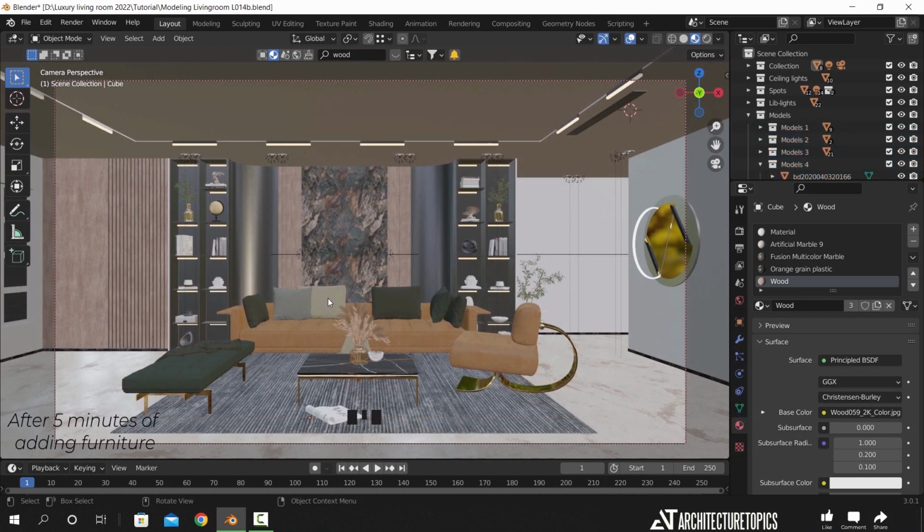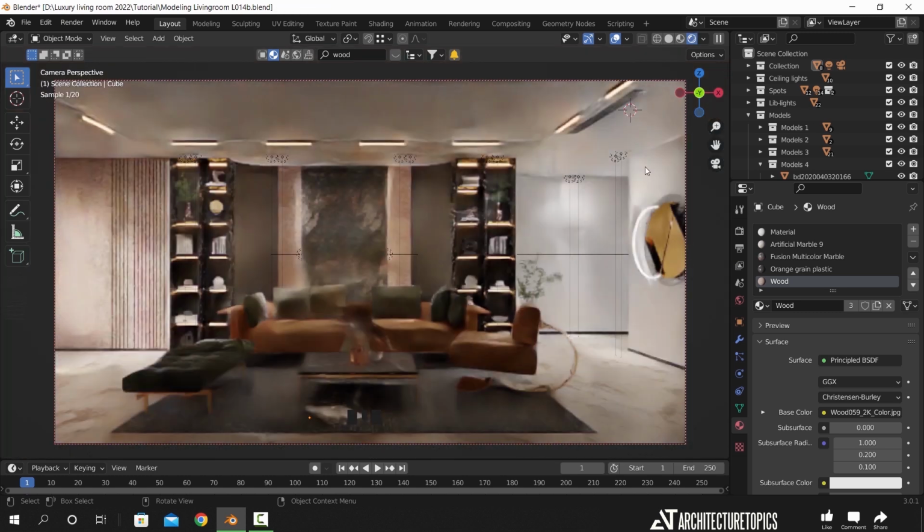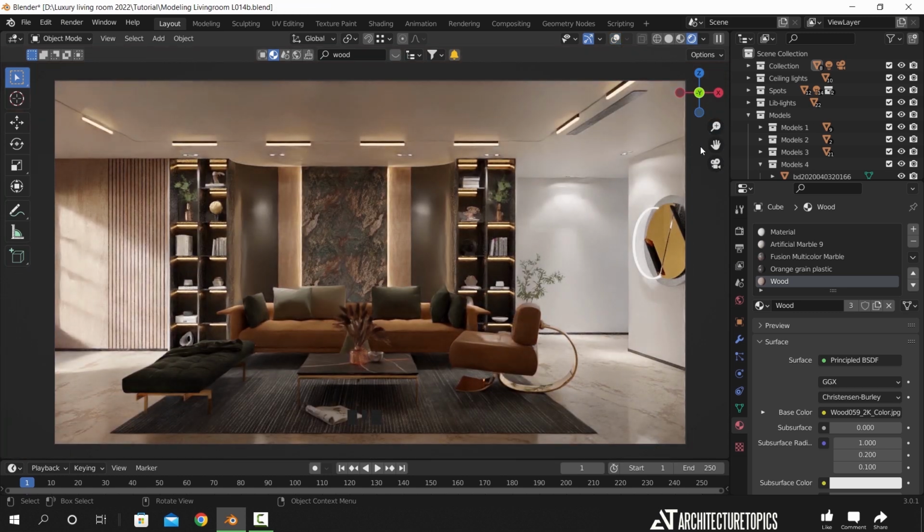Now that we imported all the models into the scene, and I also changed a couple of materials on them, though you will have them fixed in the file down in the description, and if you want to get more of those models, visit the channel. We share quite a number of high quality assets every once in a while.